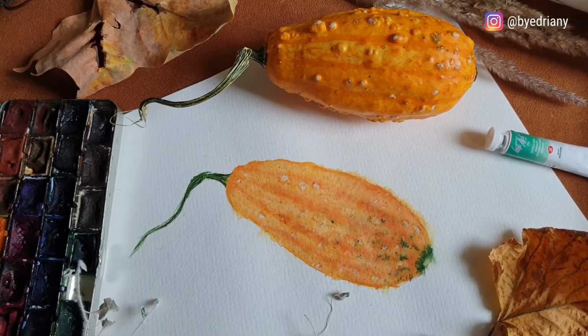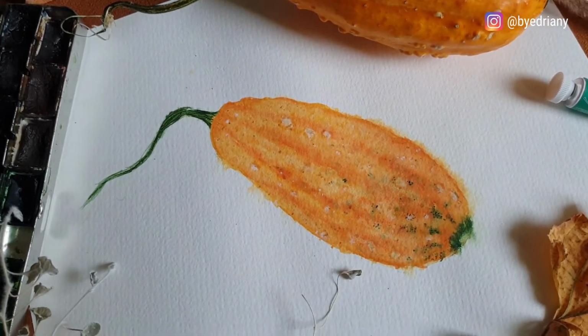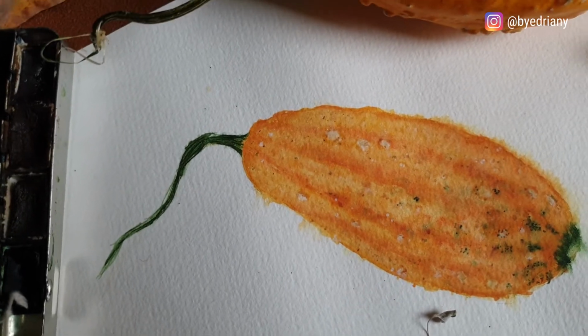It's October and that means lots of cute squash in the market. In this video, I'll share how I painted this unique delicata squash. I hope you enjoy.